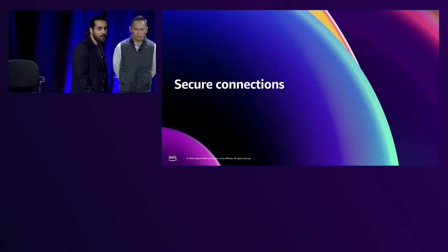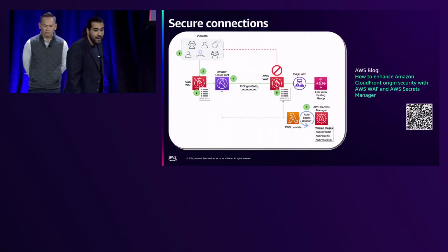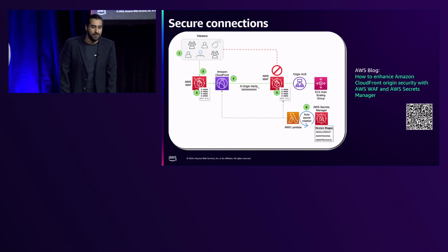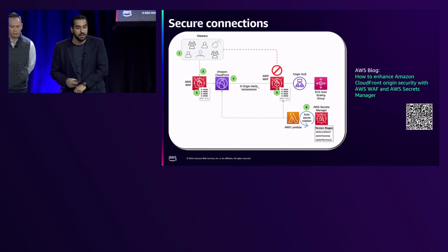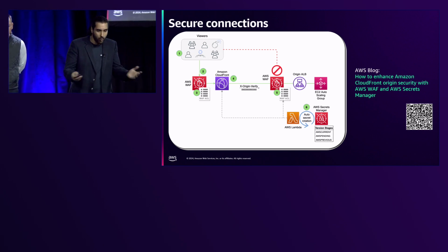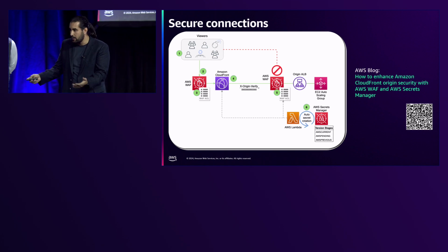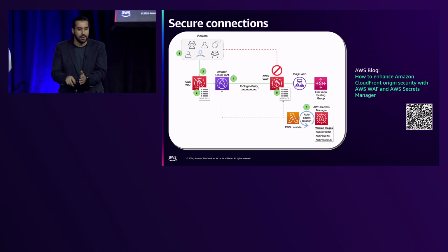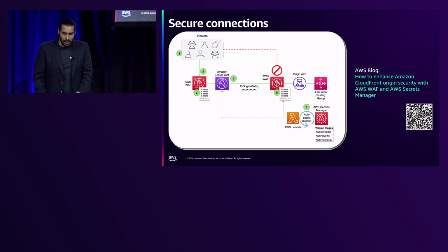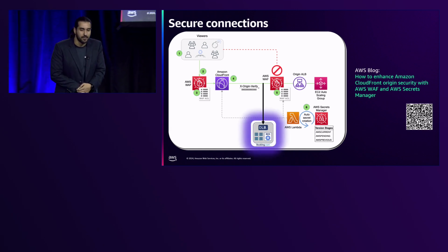The second one is securing the communication. For that, we actually found a very, very easy solution. In a CloudFront log, you can use the QR code if you want to look more in detail. There is a native feature in CloudFront where you can inject a header, reading a secret value from the AWS Secrets Manager. And if you are within the AWS ecosystem, like an API Gateway or an ALB, you can protect it with WAF, and WAF will make sure that this secret with the right value is there. And we simply piggybacked on that solution.